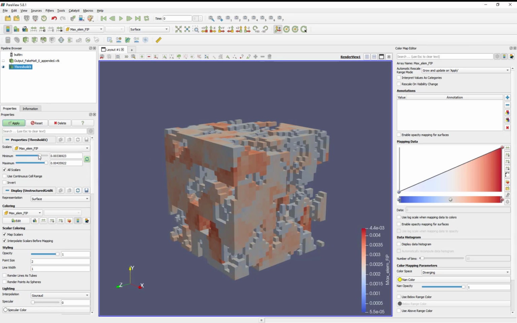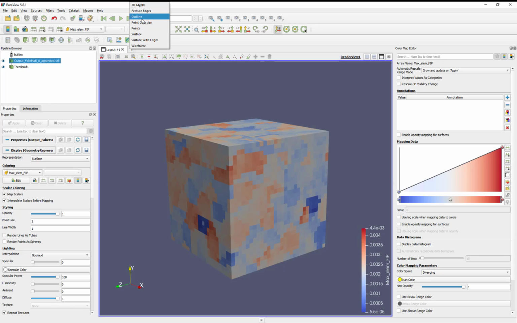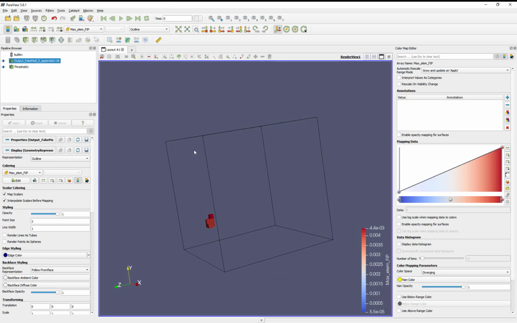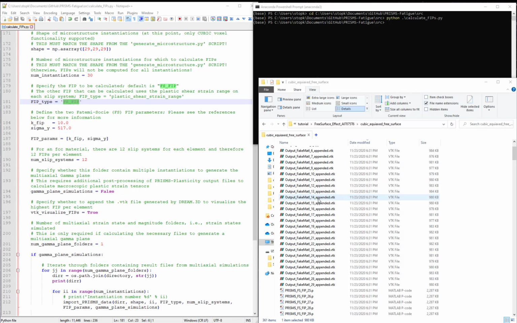So let's scroll a little bit higher here, and we can really single out where we have the highest elemental FIPs. So this can be very useful to investigate what's going on in our simulations. This is just one of the possibilities, because users can really modify these scripts to do a whole lot of different visualizations. Let's take a look at this other file that was generated.